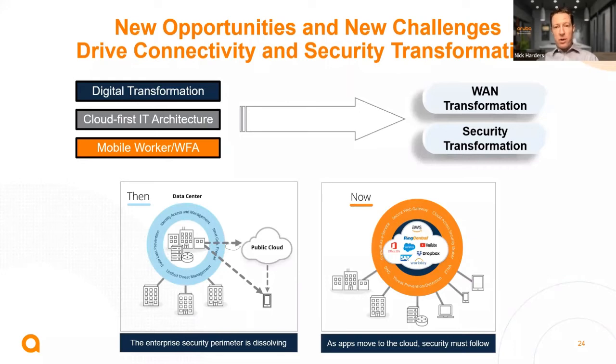Now, again, with a lot of the changes in the way in which people have been working, the digital transformation, cloud-first architectures, and mobile workers, what we are seeing is that it really sums up into two key transformations. The first being a WAN transformation, again, focusing on using more cost-effective circuits and understanding the fact that the perimeter has changed. Users are more mobile. They're either working from home, from corporate offices, or really embracing the mobile workforce.